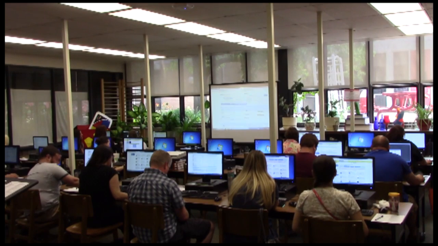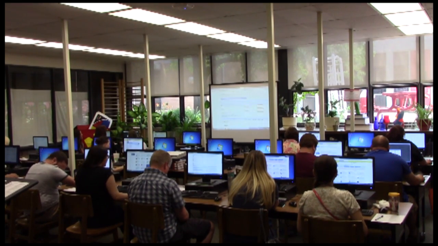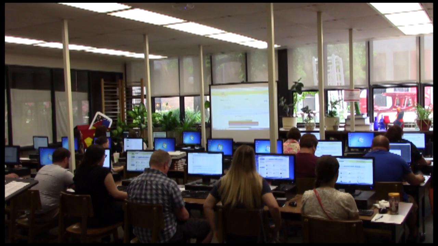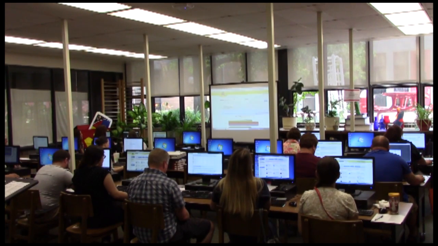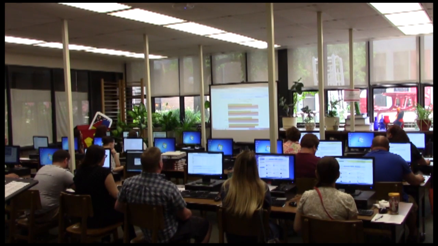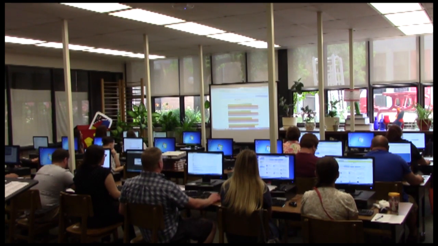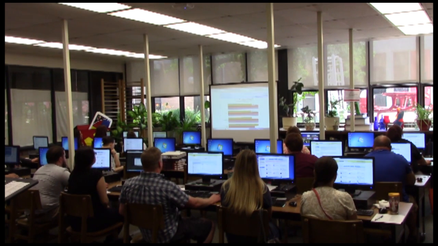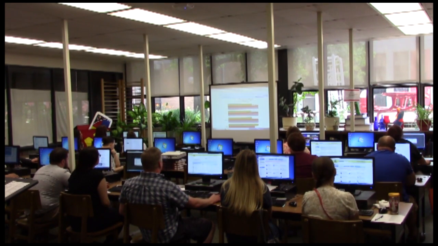So my whatever student, I can go into my whatever student, and this is where I can see how that student's doing compared to other Indiana users, to other students in my school. So blue is my student, red is my school, green is comparing them to all Indiana users.